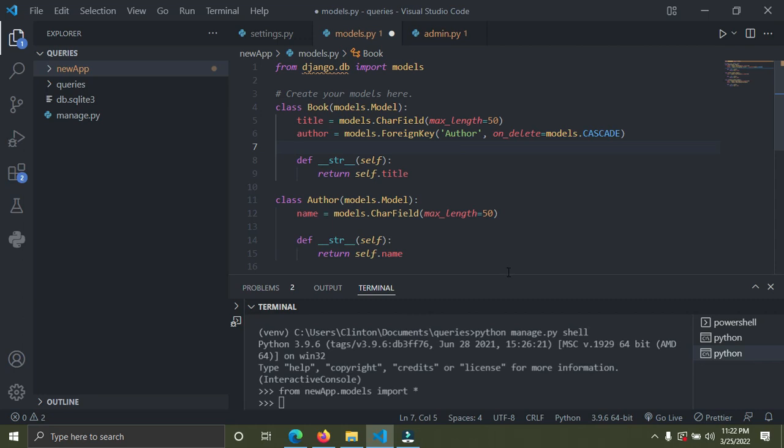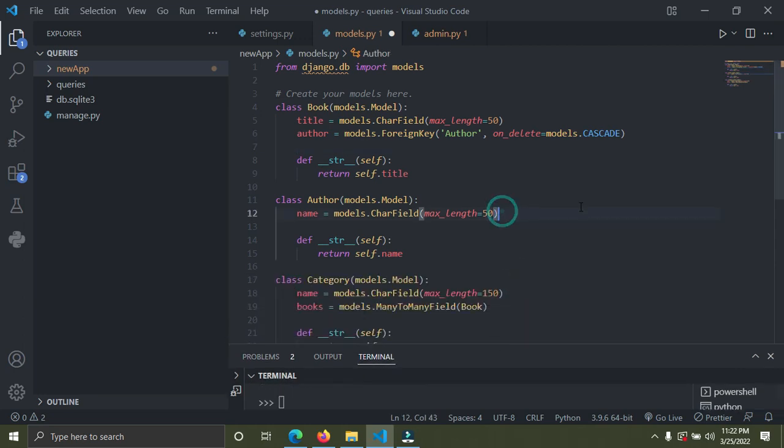Now I'm going to explain how this model structure works. We have three models: the book, author, and category. We connected the author and the book using a foreign key, which is a one-to-many relationship. Just assume an author can write several books. That's a one-to-many relationship.